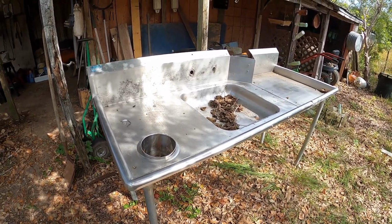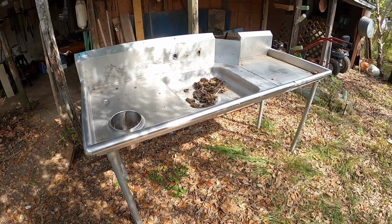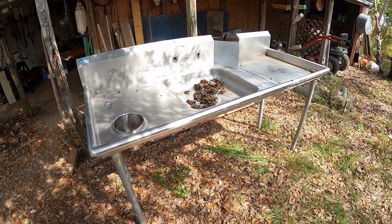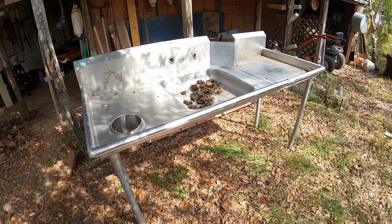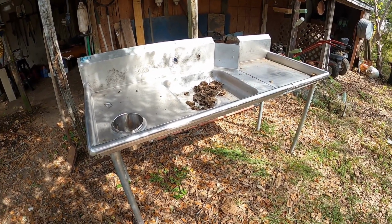Then we'll get it set in there, at least for now. That's why I did it today on Sunday, because I'm not going to town. But if I do need any plumbing fixtures or anything like that, I'll know that by the end of today, and I can pick it up tomorrow. Because I've got a doctor appointment tomorrow.